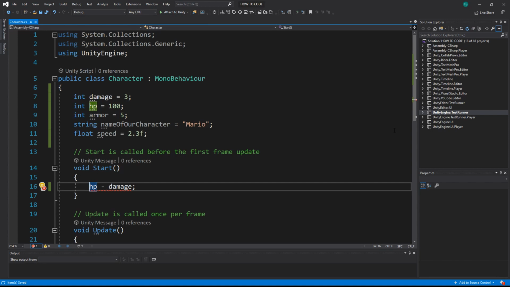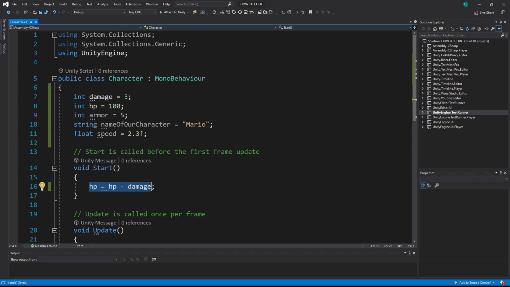What you can do is say that HP equals HP minus damage. So this variable, HP, will be equal to its current value, 100, minus 3, which is damage.